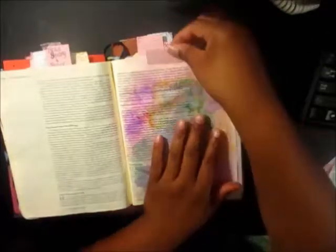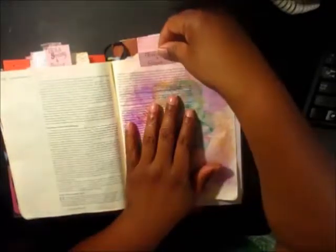Now this entry is a part of my Bold, Strong, and Brave series. And the series is actually a lifelong series I'm doing. And this crafter's tape does give me problems from time to time, but I like using it. So I journaled some personal thoughts off camera on those 2 scripture cards. And now I'm going to do some stamping, and basically that's all for this entry.